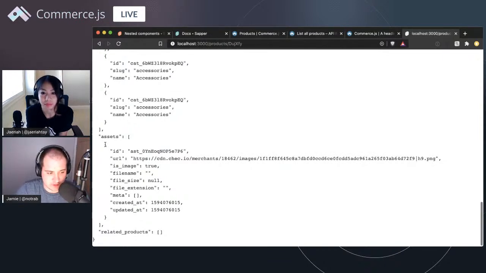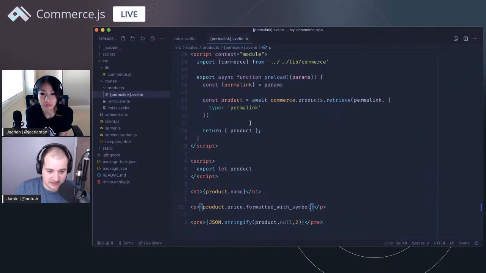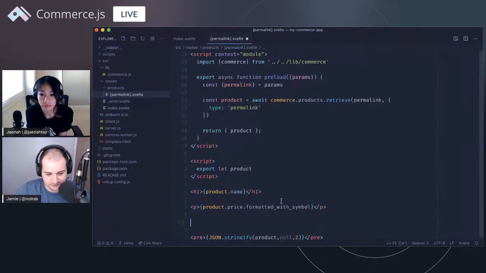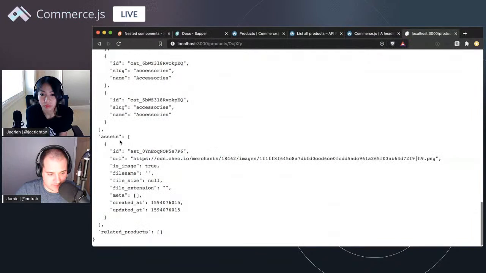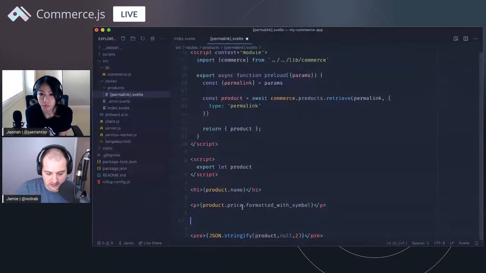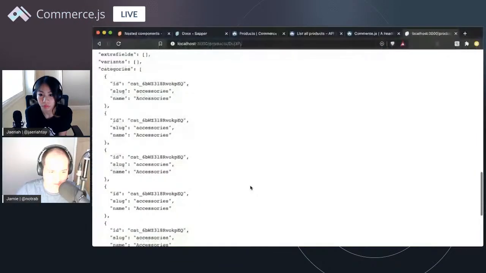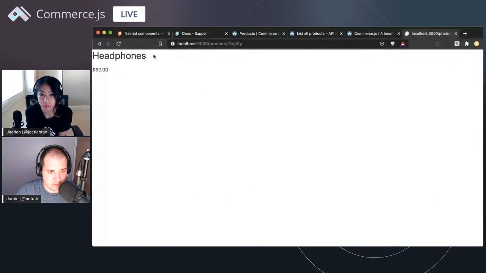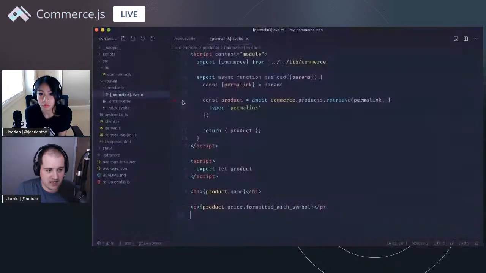Cool. No, that's good. So we could destructure, or we could just, I don't know if we want to get into that just yet, but we could iterate over each of those assets, and then we could show the image, and we could show the list of categories. But I'm just conscious of time, and we're nearly at 30 minutes, so we'll just leave it showing the name and price. We can go back and click on lamp, and you see it's getting the individual data for each of the products, which is good. So yeah, that's kind of the way it works.